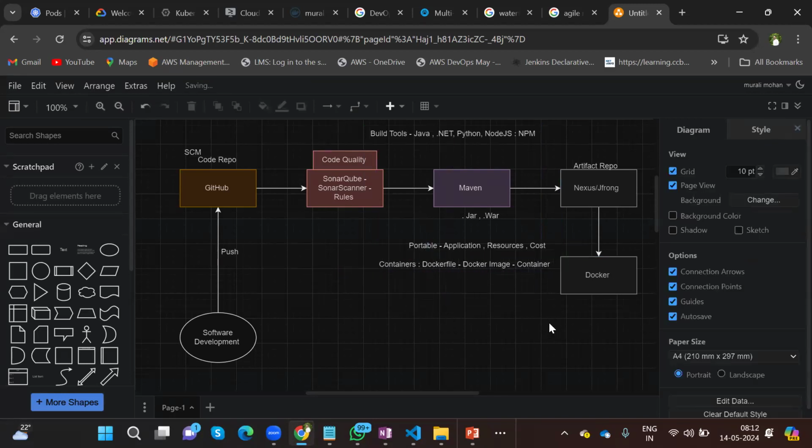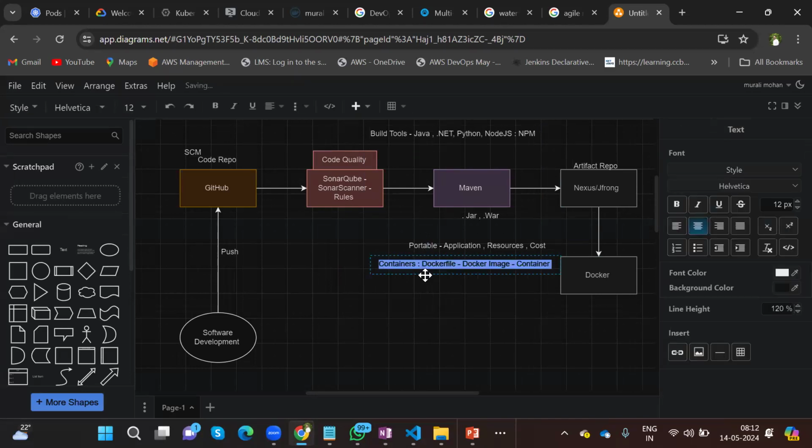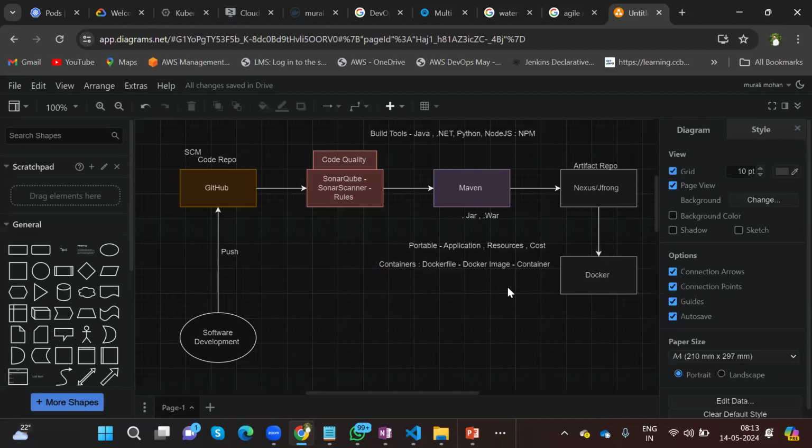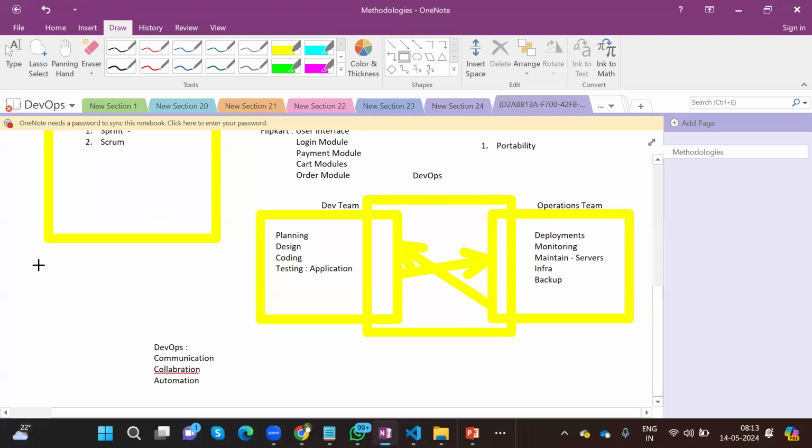If you want to go with containers, there is something called microservices. We'll talk about it in detail when discussing Docker and Kubernetes. As of now, try to understand that every microservice application is going to be Dockerized and deployed inside containers. A container is like a virtual machine where you deploy your application. But whenever you deploy the application inside containers, there are some problems. Inside the container, we have a Docker image, which is your microservice application.